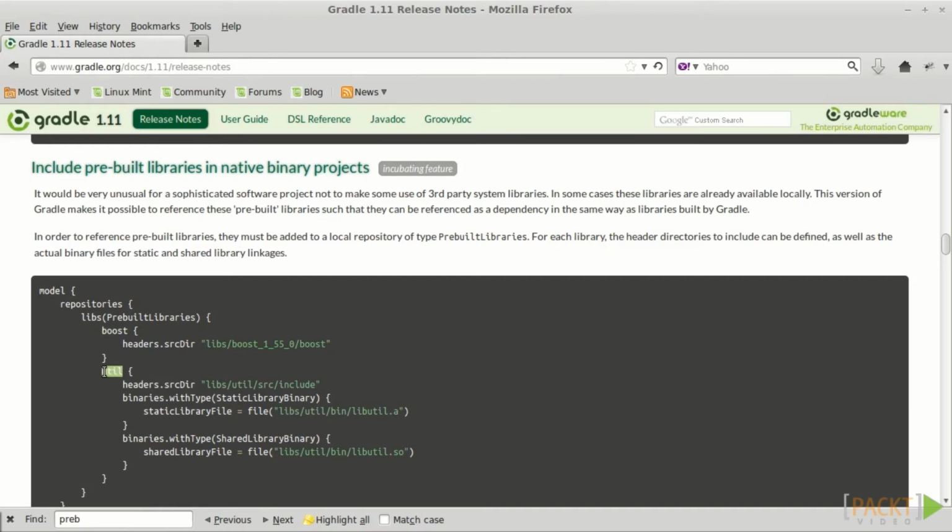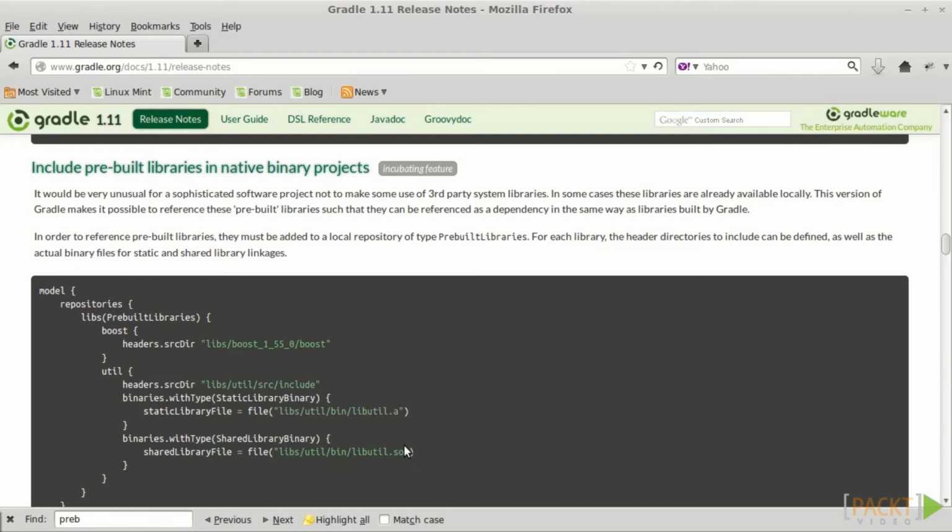So we've got a third-party library in this particular case called Boost, and then we've got another dependency called util. Each of these gives us the ability to specify the information that is going to be necessary for doing the build. Common between these two are the source for headers. Headers are going to be important for us to link against, and we can specify which one we want. Additionally, we can specify the actual shared object file if we need to, and down here we're using a withType directive, and if we're looking for a static file, we're pointing it to a .a file. If we're looking for a shared library, we're pointing it to a .so file.